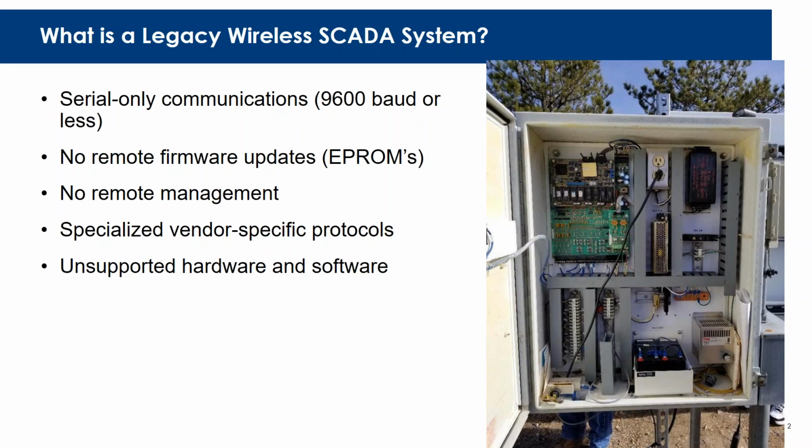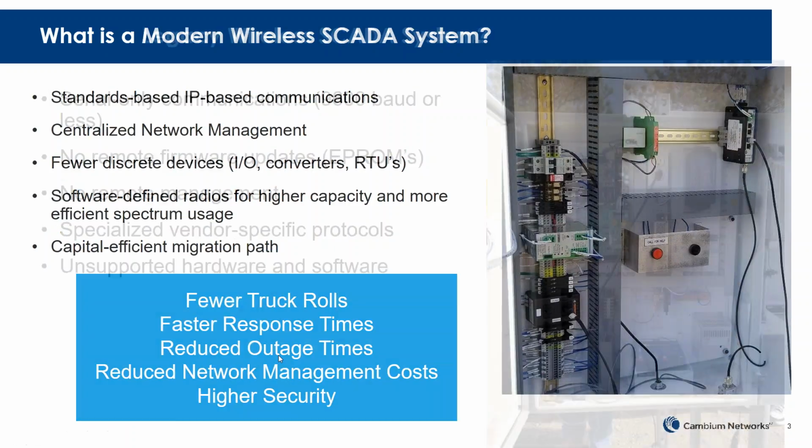That means that the way the firmware or programming is updated on this PLC is actually burning EEPROMs and taking them out to the field. There's no ability to do remote management. There are vendor-specific protocols in play here, and then the hardware is just no longer being supported. So this is the state of play that this customer approached us with and said, how do we migrate to something that's a little more maintainable?